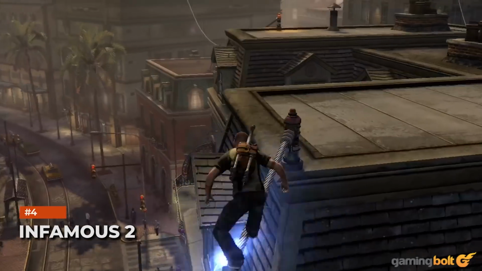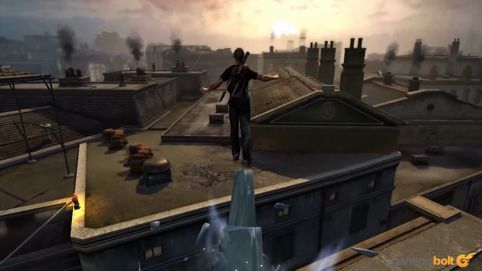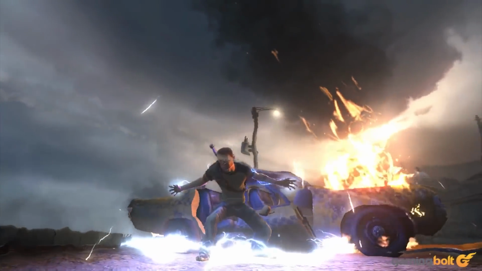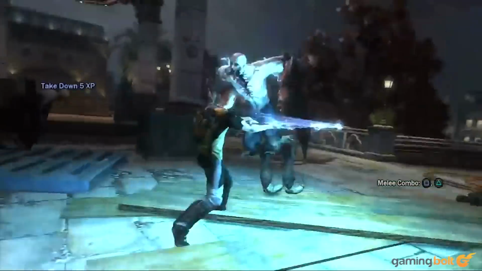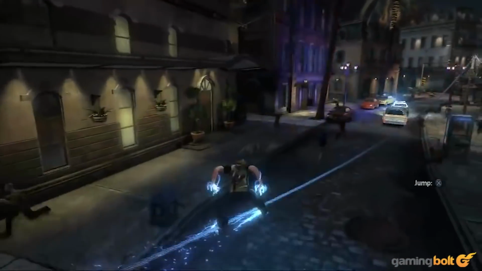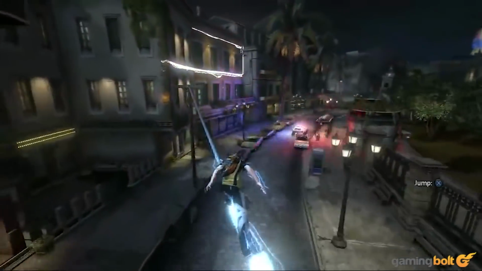Infamous 2. Sometimes a host of gameplay mechanics feed off your character's main superpower. In Infamous 2, protagonist Cole McGrath is able to harness the power of electricity. From blasting enemies aside with electrical bolts from his fingertips and swinging electricity-based weapons to grinding electric cables for fast travel. Were this real life, surely exercising such power is both a blessing and a curse.